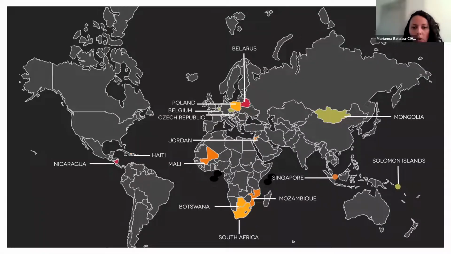Last year, we saw an important deterioration of civil space in a few countries, as you can see from the screen, Nicaragua and Haiti in the Americas. A few countries in Africa also went from obstructed to repressive space, or from narrow to obstructed, like South Africa. Europe continues this path of deterioration, with countries like Poland joining the obstructed category, or Belgium and Czech Republic leaving the open category of civil space, because the violations in these countries continue to increase. I'm not going to go into the details of each one of them.